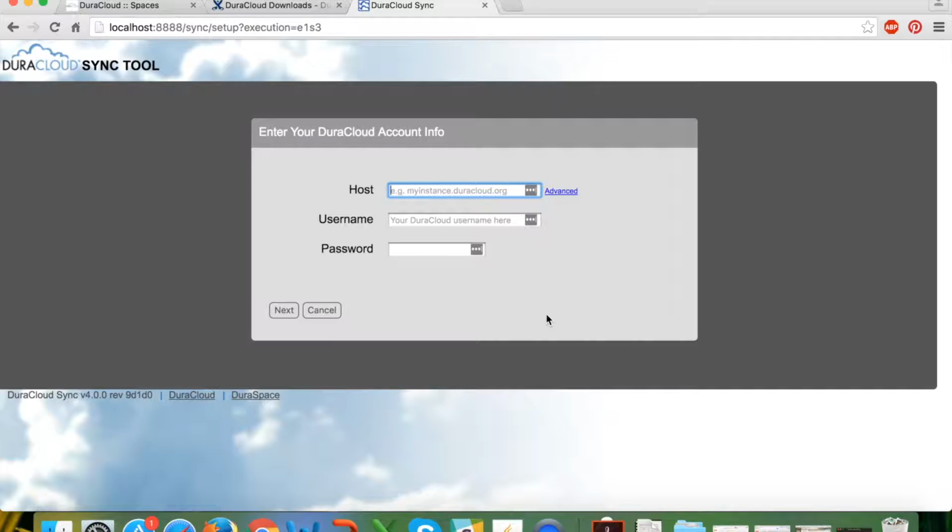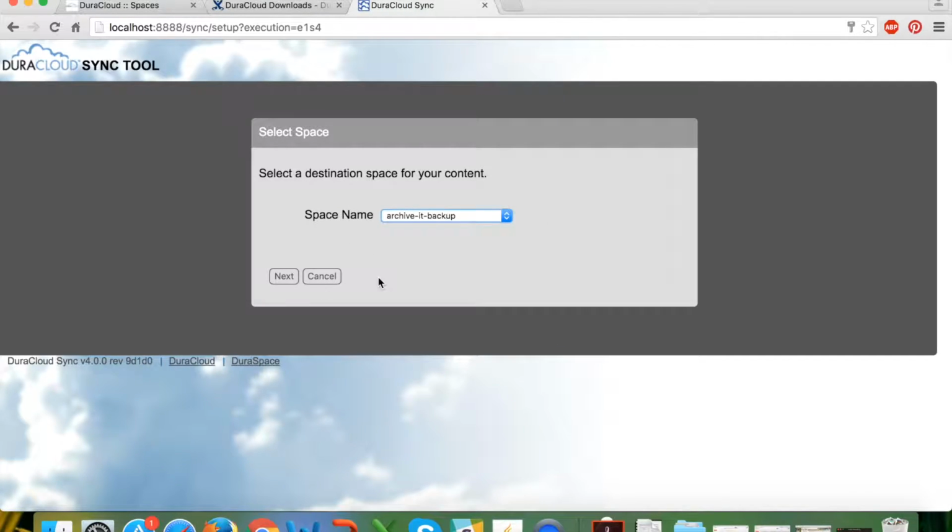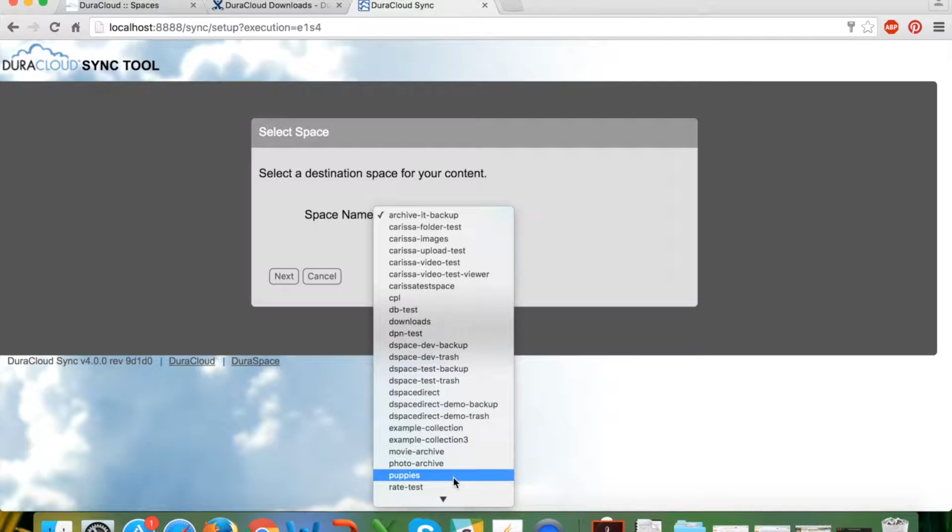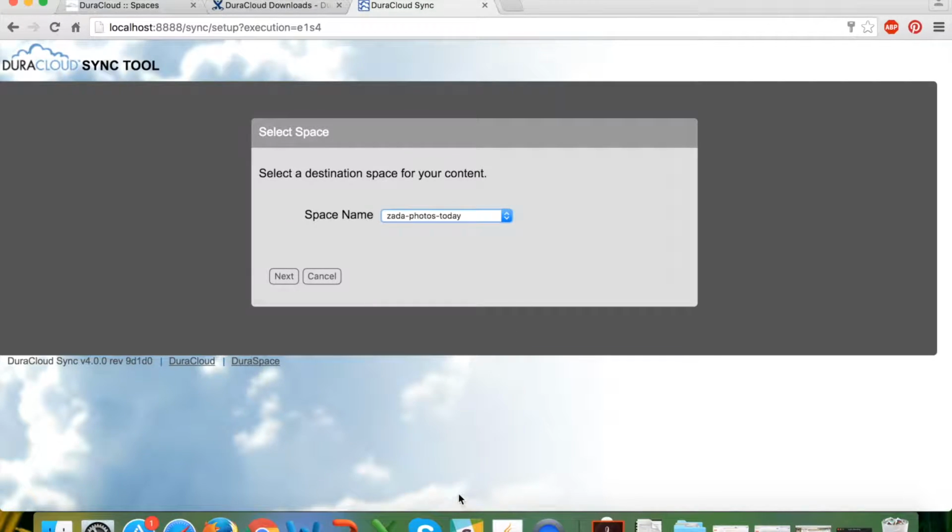The first step is inserting the URL to your DuraCloud account, the host name, and then of course inserting your credentials as well, as the tool needs to interact with your DuraCloud account and needs to do so in a safe and secure way. The next step is selecting the space that you'd like to upload your content into, and I'm going to choose my Zeta Photos Today space, as that's the one that we created earlier.